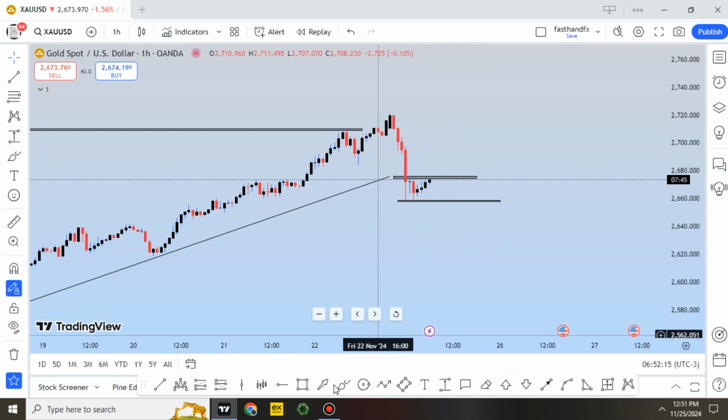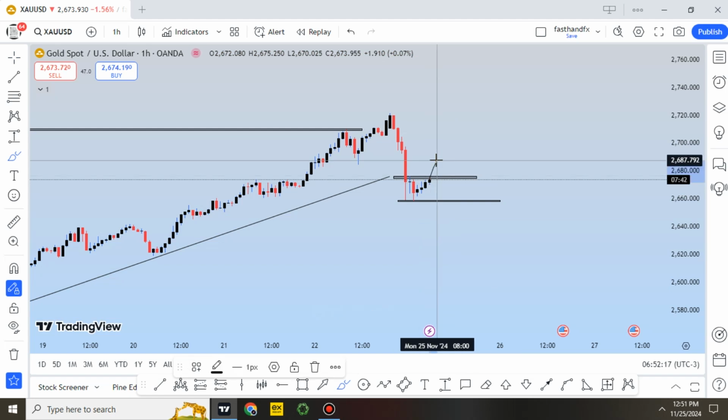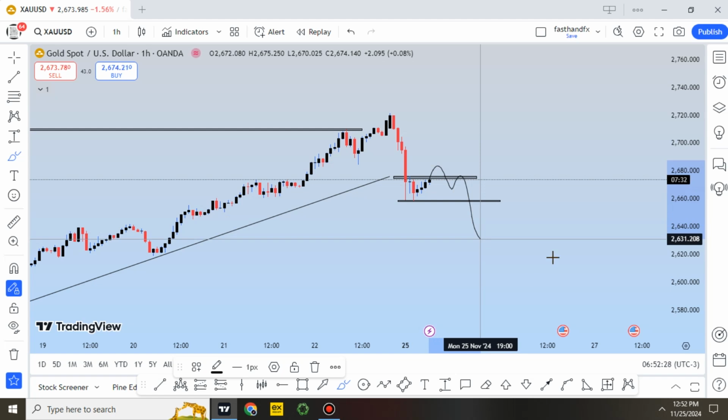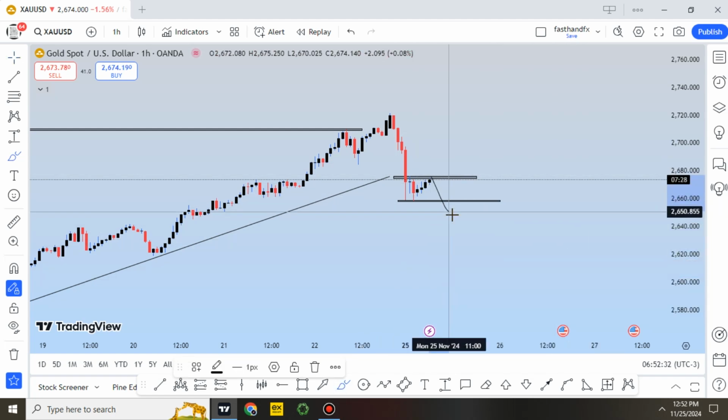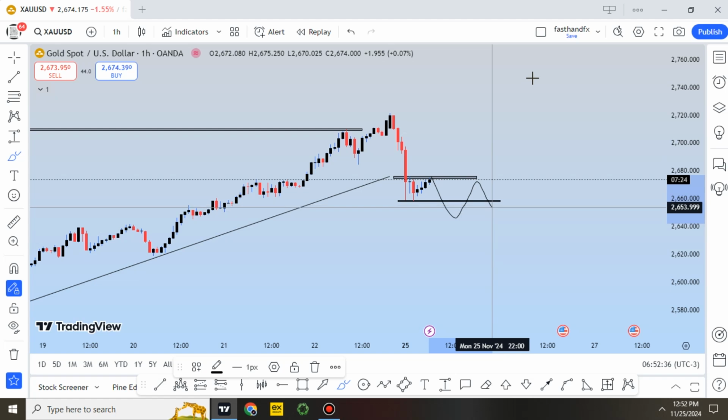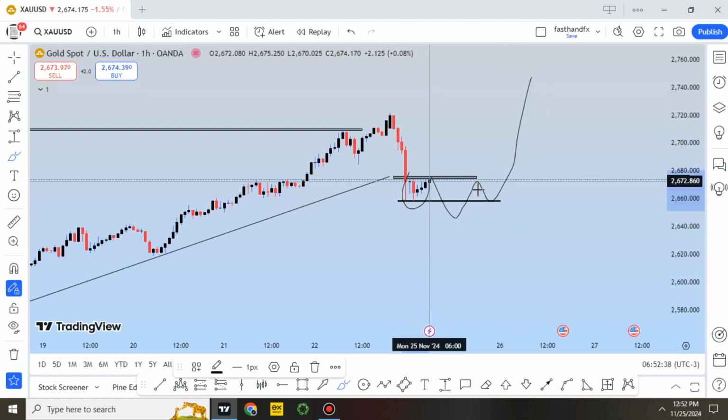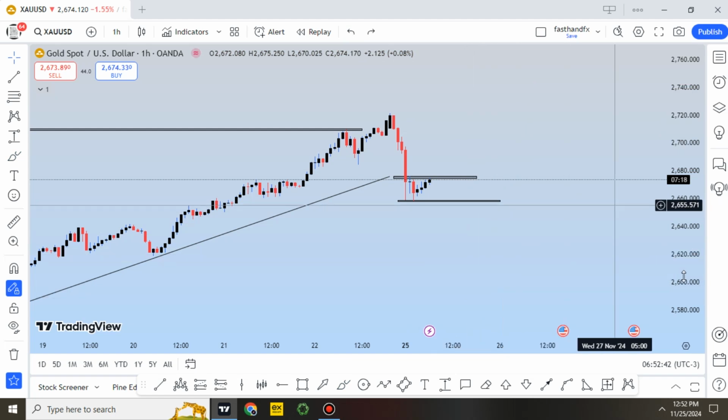But it doesn't mean that, oh, gold has taken out this high, let's start buying. You should add more confluence to tell you that it wants to go up, because it might be a false break, then you see it does this, continue dropping. At the same time, if you see gold breaking, oh, we should be looking for sells. Might be a false break, you see gold coming back, giving you an inverse head and shoulder. So the market is always crazy, right?